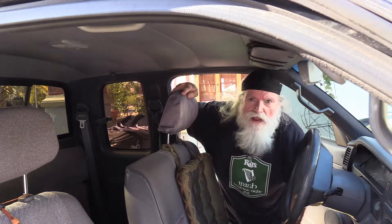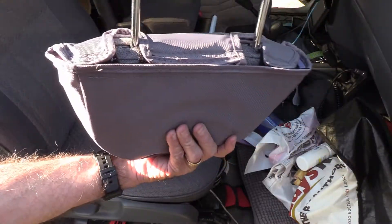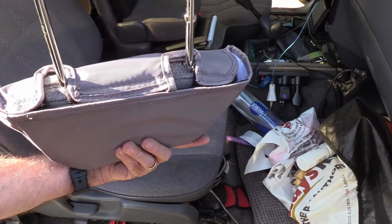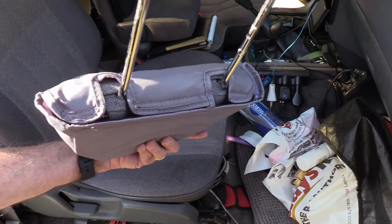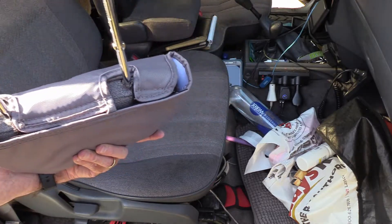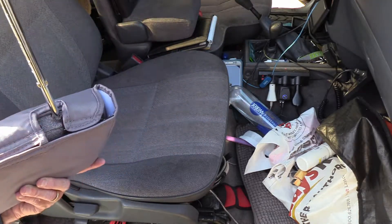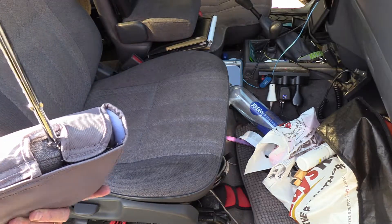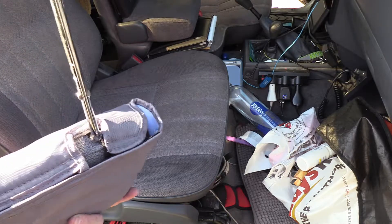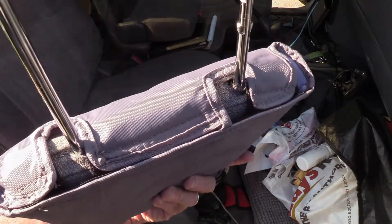I can see that being an improvement already. I have removed the passenger side and I wanted to just demonstrate or show you guys how this looks. This is a really nice fit. See how the seams fit together? So far this is working out. It's kind of hard for me to figure out how to get it in the light here, but you can see it — it's a pretty good fit.